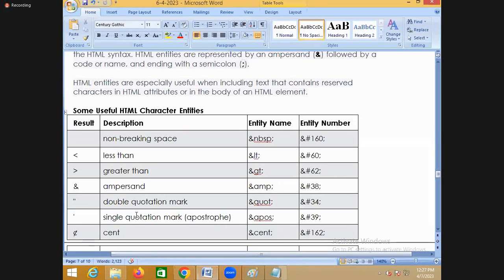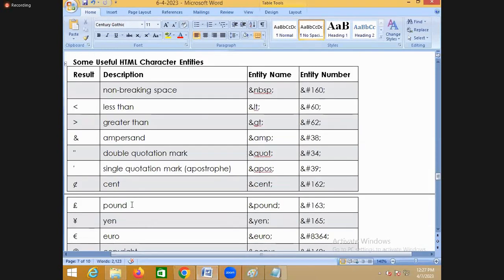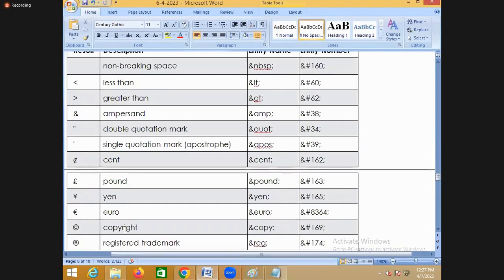But if you want double quotes, you can represent them by using ampersand quot. And you can represent single quotes by using ampersand apos. There are other special characters like cent, pound, yen, euro, copyright, as well as registered mark, for which you use special names or special characters.